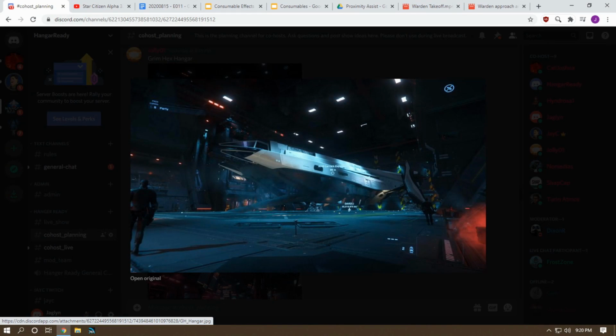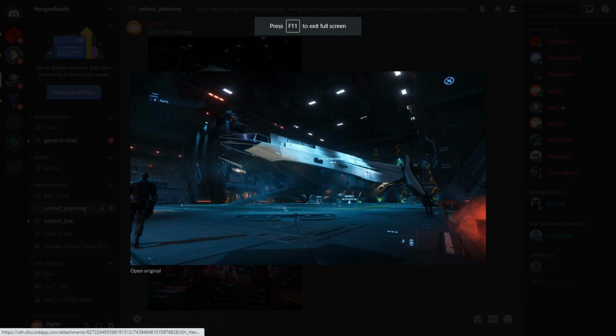Biggest thing on the Grimhex update is there's a large pad. You can land a Carrack, no problem. It's where the pads normally are, and up against the side of what I'll call the asteroid, on top of that asteroid, there's now a nice large landing pad. You get at least a Carrack-sized ship in there. Actually, that's the hangar they have for it right there. I think Reclaimers and 890s can actually spawn there now. It's a huge hangar, though it's very tight on the Carrack.